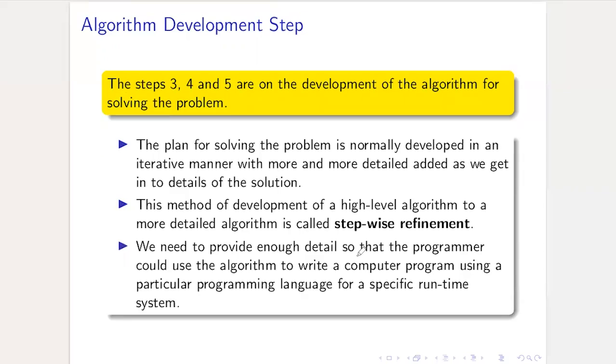So to do this task, the programmer must gain all this information that we have discussed earlier, and the information must be accurate, unambiguous, complete, and that would allow for a more precise algorithm to be developed. And then the programmer will have to develop a computer program. Ultimately this algorithm has to be converted into a computer program that you can execute on a computer.